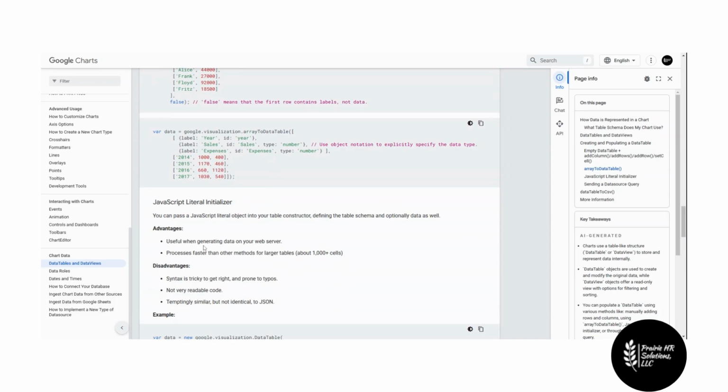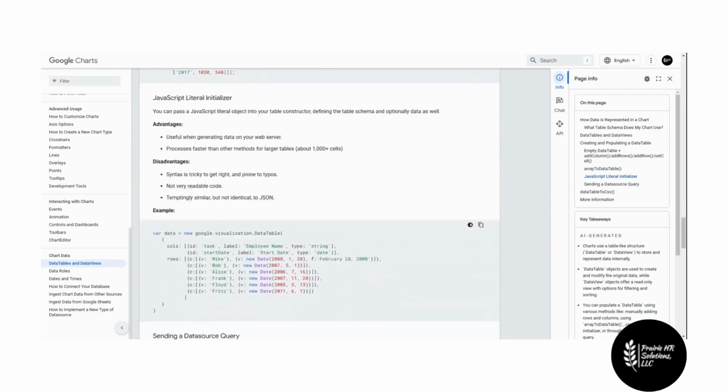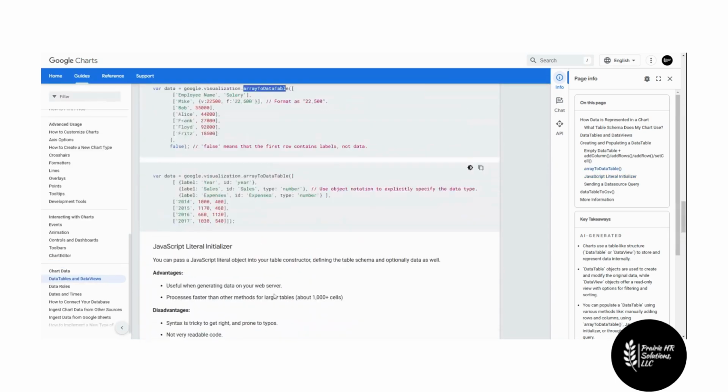And because we have a large amount of data in our benefits section, I'm going to try it this way as opposed to just writing out the data table like we did. That way you'll have both versions.